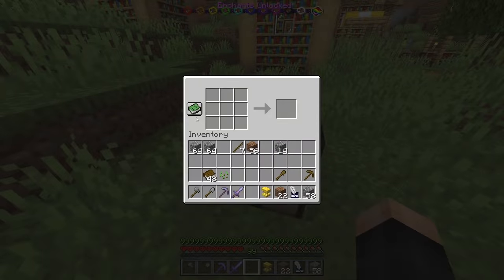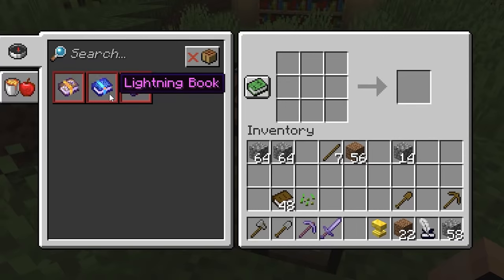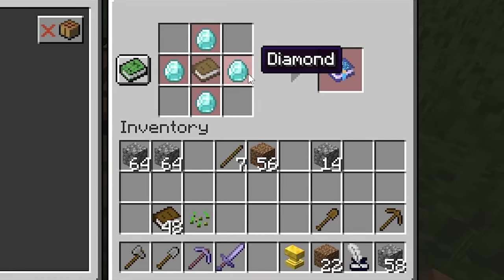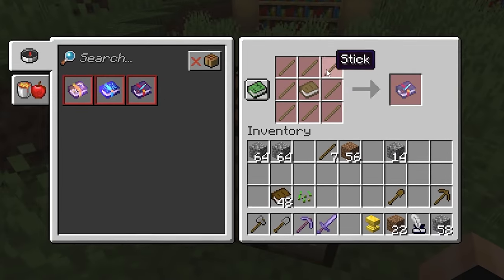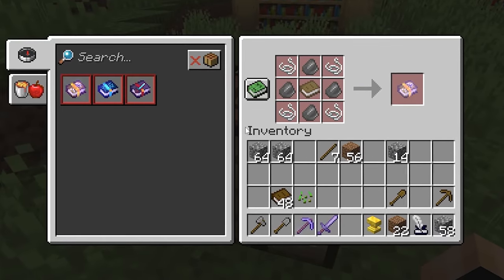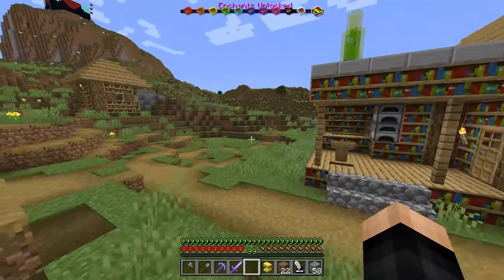Anyways, one thing I did realize is we can also craft all the enchantment books, including the next one we gotta get, and that's the lightning book, which we don't have diamonds for, so I'm gonna do it the old-fashioned way. And that's by a good old drop from the village, so I gotta figure that out. But if I want another sharpness book, I just gotta do 8 sticks in one book. Or for another multi-shot book, we gotta get string and flint. But for now, where do I get the lightning book from the village?